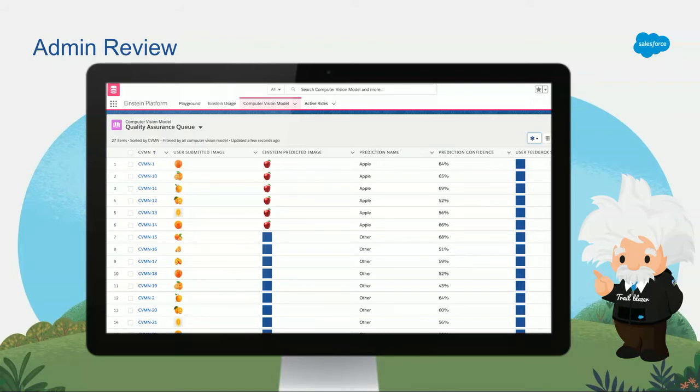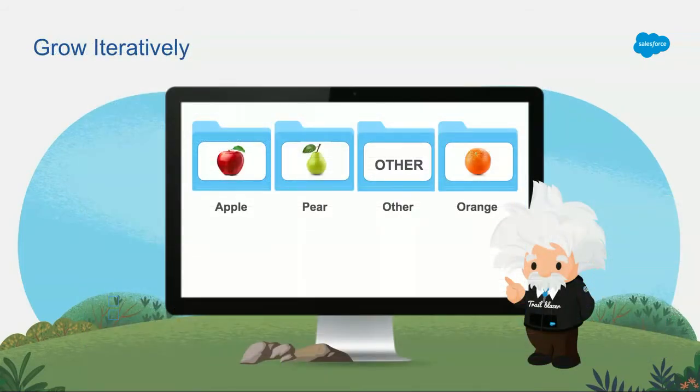Now, the other cool thing about this is that you now have additional data that you can use to populate your model, right? So now I have this whole new category. Your admin can look at this and be like, hey, there's actually a whole other category of things that are coming in that I can use to seed my model. And so then you can say, OK, well, now I have this data to seed the oranges. And so that's how you iteratively go from 2 to 4, right?